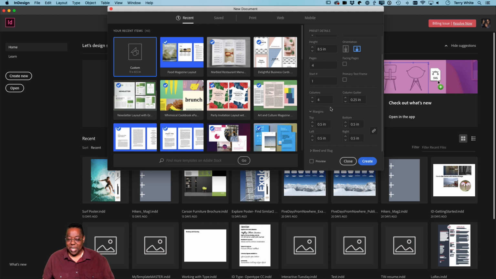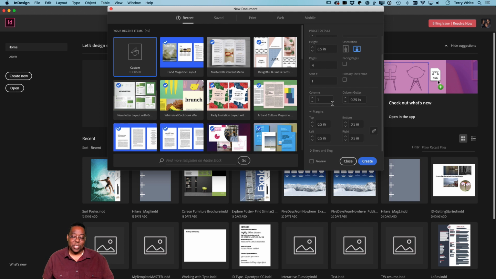So now we're going to do columns. Let's start off with this right off the bat. You have margins and columns when you create your page, and that is a form of guides, because you have guides that show you where your columns are. This is one of the places where we start. The majority of what I do with guides happens here, and with ruler guides. Those are probably my 2 main go-tos. But we're going to get into some of the grids as well.